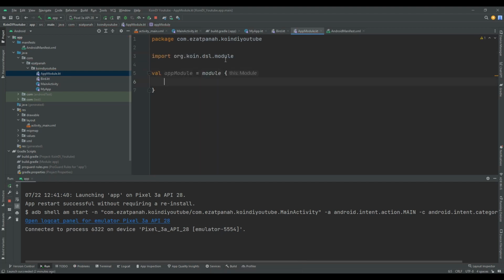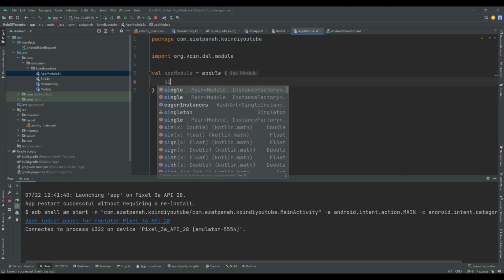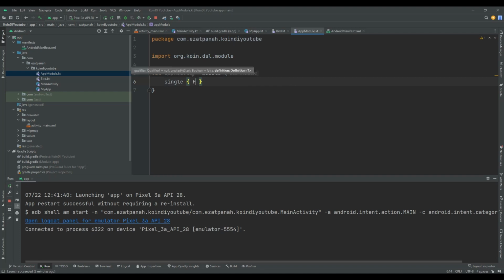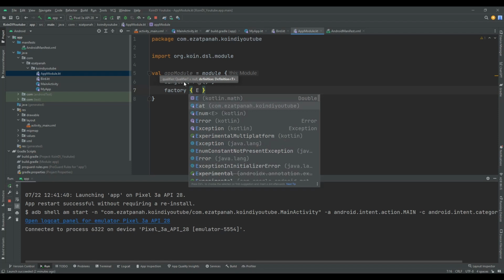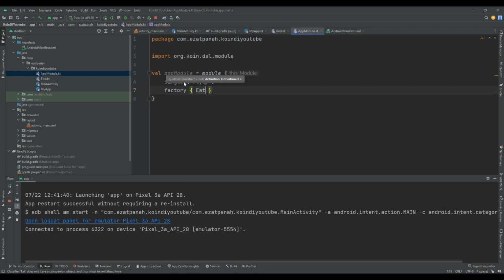And here, as you can see, it comes from Koin. And for the first one, I want to use single. So just put the name of the class that you want to inject. And for the second one, I want to use factory. I will explain what single is, what factory is. Don't worry about that. Here, I just want to call eat.